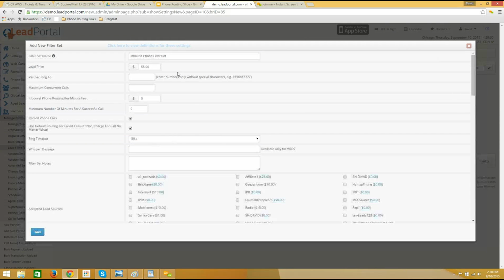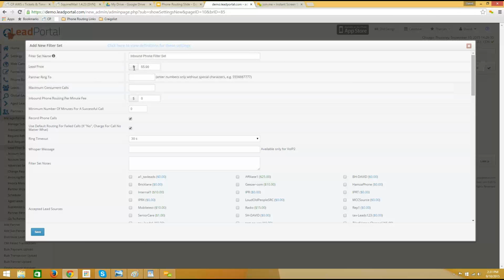which is only visible on your end, so you can name it however you would like. You have the lead price. So this is the amount the buyer is paying for the call. So for lead price, since we are creating two filter sets, you can choose to front load the entire price on the call or back load the entire price on the web portion, or you can split the price 50-50. It's really up to you how you would like to price it. So let's just say for this example, we're going to front load the entire cost on the call. So here we're going to charge $55 for the call and then $0 for the web data portion.